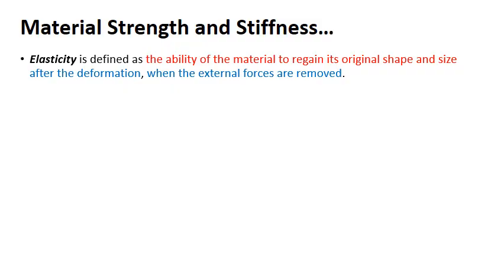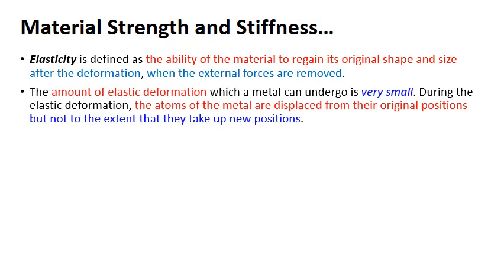Elasticity, we had seen the elastic range and plastic range. When we subject the material to forces well within the elastic limit, it will regain its original shape. What is happening at the atomic level? It is very, very small. As I said, it is less than 1%. In fact, if you look at the real stress strain curve, the elastic curve will be almost close to the ordinate of the stress strain curve, that is the stress axis. You have to zoom in to see the elastic portion, that linear region.